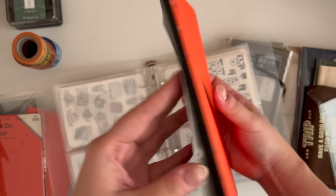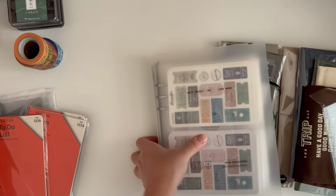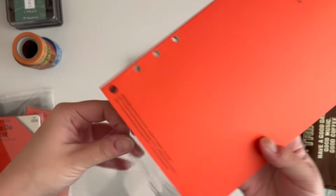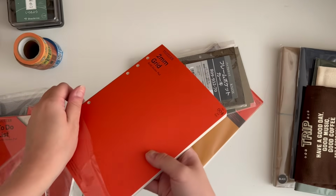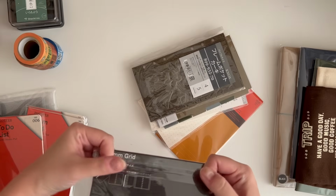But basically it's just grid, and I like how small the grids are. Oh, the back is already peeling. Oh, I guess it's not meant to be part of the thing. But really like how small the grids are. So I'm glad that that fits in there at least, so I can trial out the size first before committing, because you know me, I like to make sure that a system fits me before I jump into the system, because at least that meant that when I do get it, it's gonna be something that works within my ecosystem and things like that.